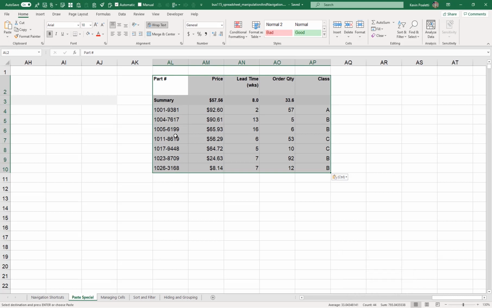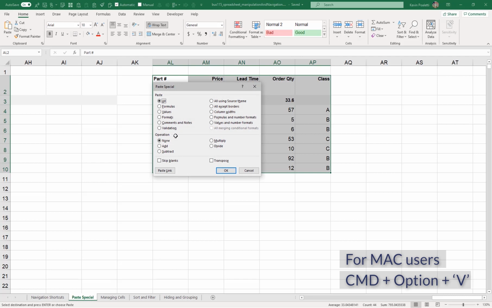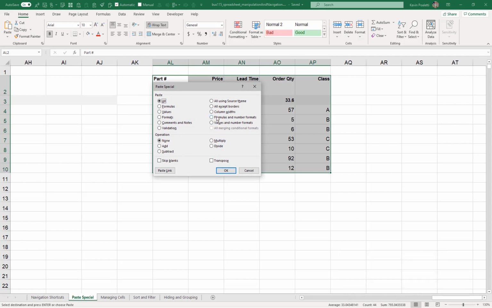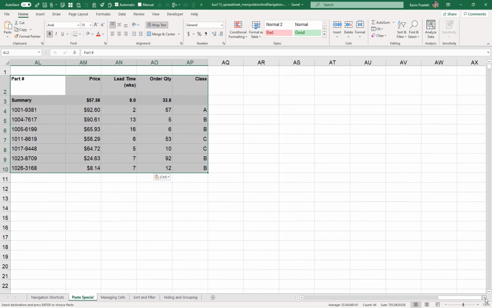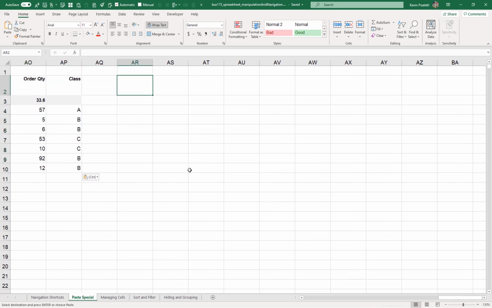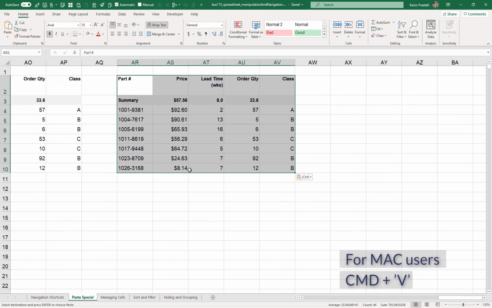So if I press Control Alt V or go to that Paste Special menu, I can choose here to paste the column widths. And in that case, it will recognize what widths I had previously and move them over here. It didn't paste any of the data. With that Paste Special, it just pasted in the column widths. Now, some of these options come up automatically when you press the Control V shortcut or you right click and choose Paste.